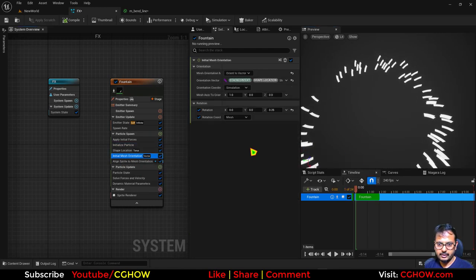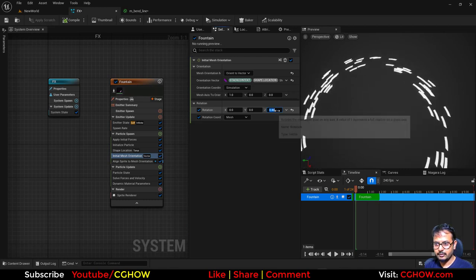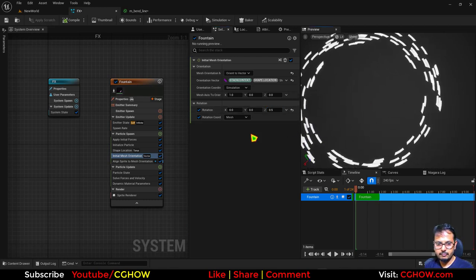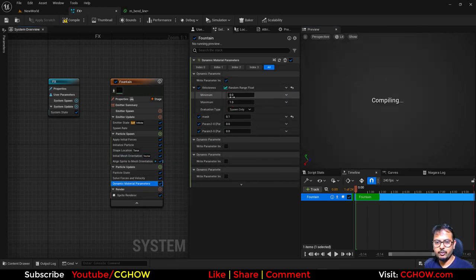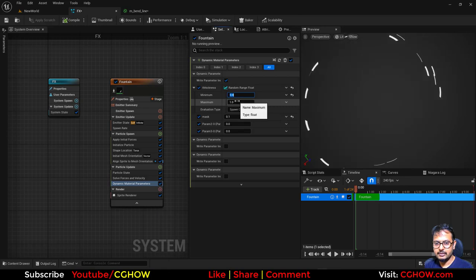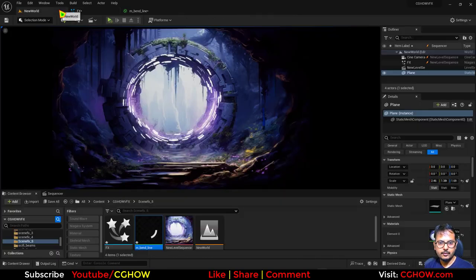Yeah, this looks fine. We need to rotate this 0.5. And this thickness I'll make random. So 0.4 is maximum and 0.49. Okay. So we'll have these blocks kind of thing.